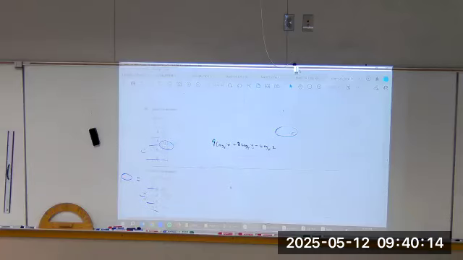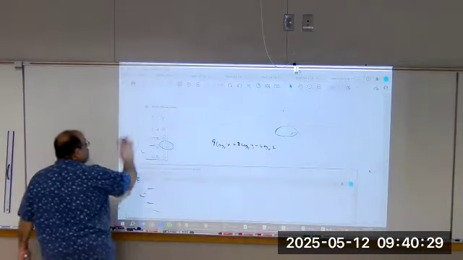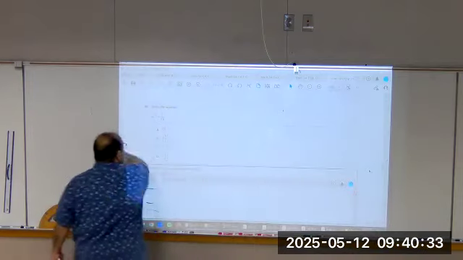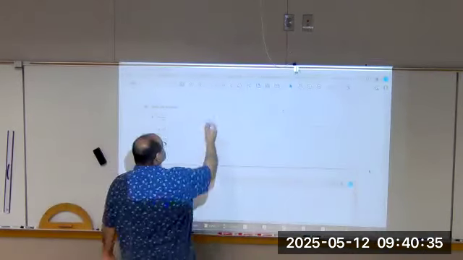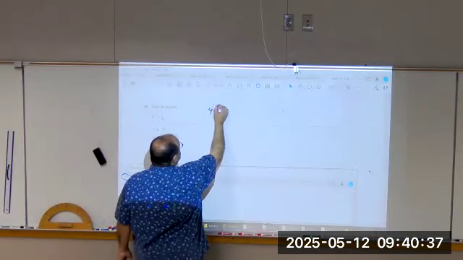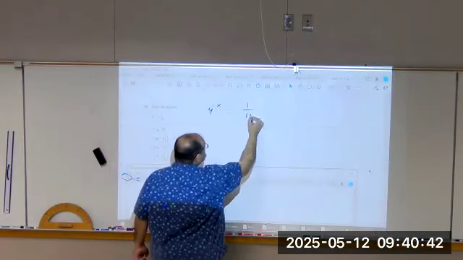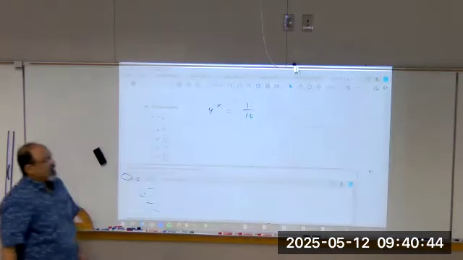Okay. This one, if I were to ask this one, I would want an exact value. So I would expect you to be able to do this without a calculator. In order to do this question, it's an exponential function. So you should be able to solve it by getting the same base on both sides. 4 to the negative x equals 1 over 16. So we need the common base.